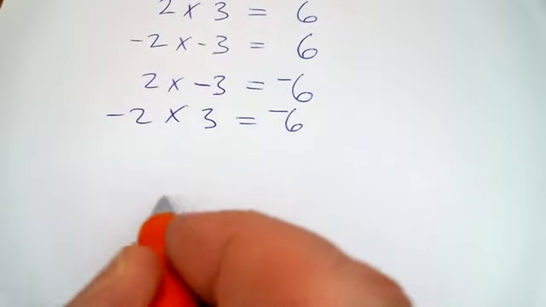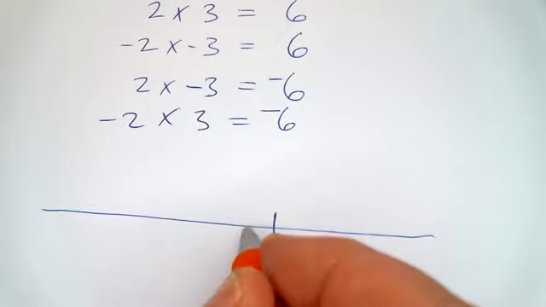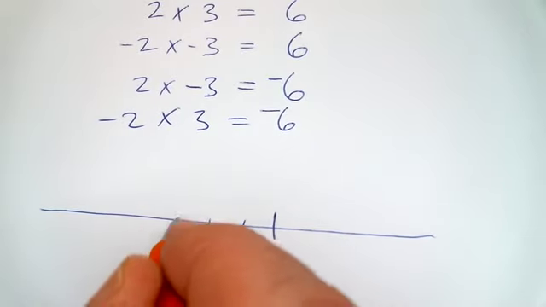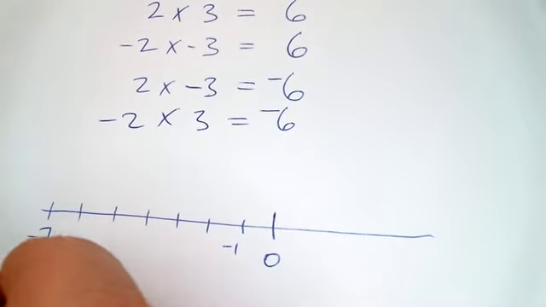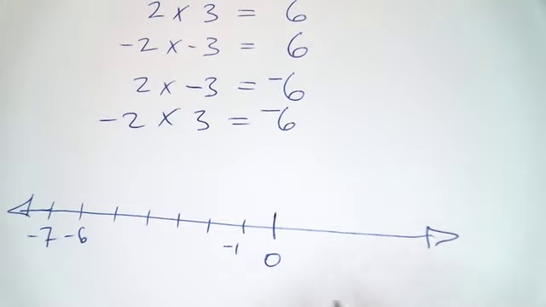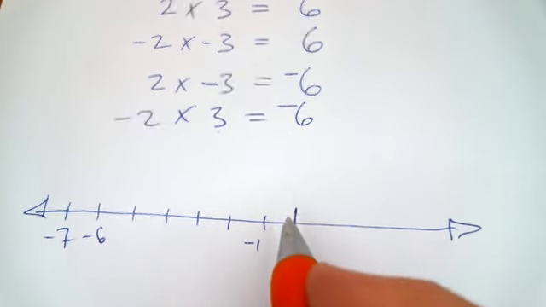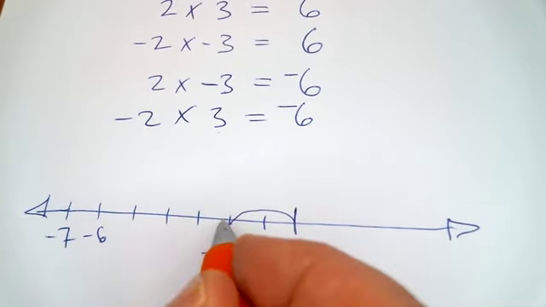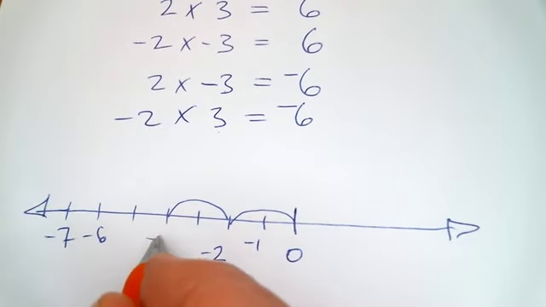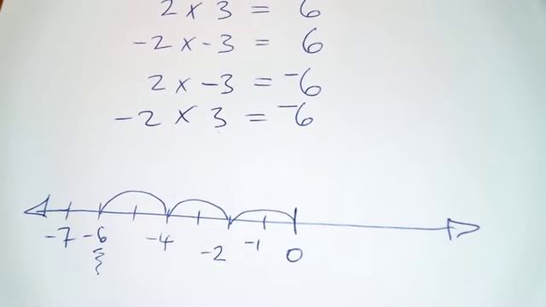And by the way, this makes perfect sense. If you did that on a number line, you'd see exactly why that was the case. Well, here's 0, and I'm going to make negative 1, 2, 3, 4, 5, 6, 7. I'll put negative 7 over here, negative 6 over here, and so on. Now I've got 3 lots of negative 2. So there's one lot of negative 2, another lot of negative 2, that's negative 4 now, and one more lot of negative 2, which takes me off to negative 6.